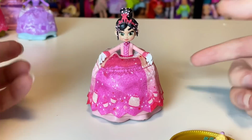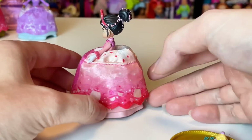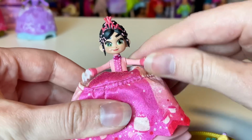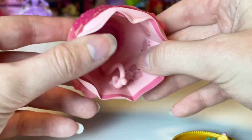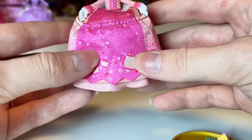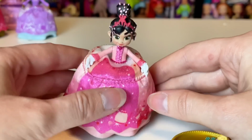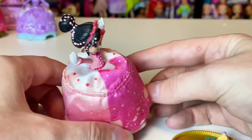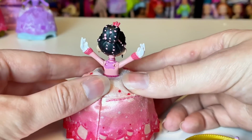Aren't these fun? I'm really impressed with how high quality they are, like the paint quality, the sculpt quality. They can move their little arms, and even the teacups are quite painted. The dresses are obviously quite simple. I'm honestly surprised that they did fabric for them. I could have seen them just not doing that, and I wouldn't have been too concerned about it.